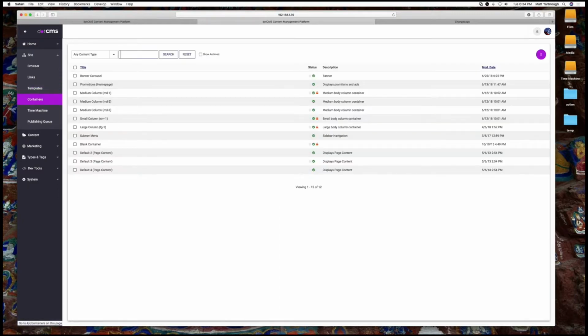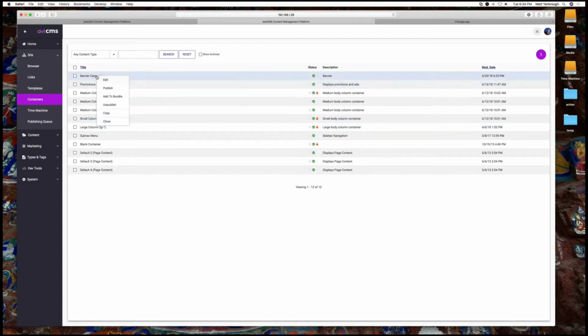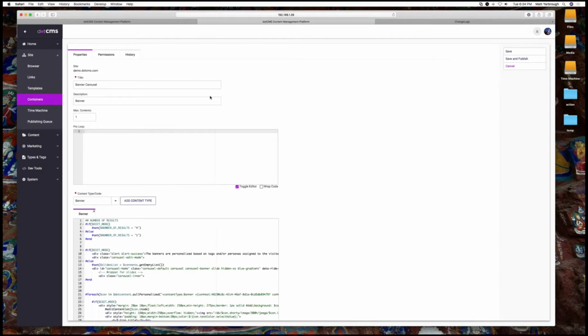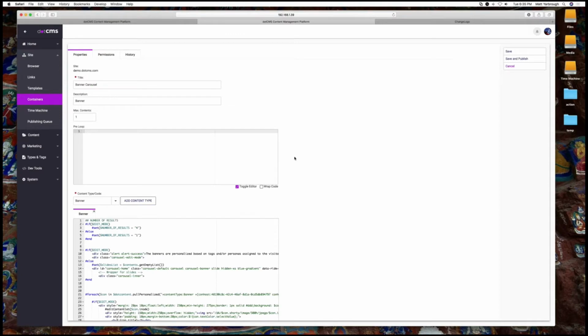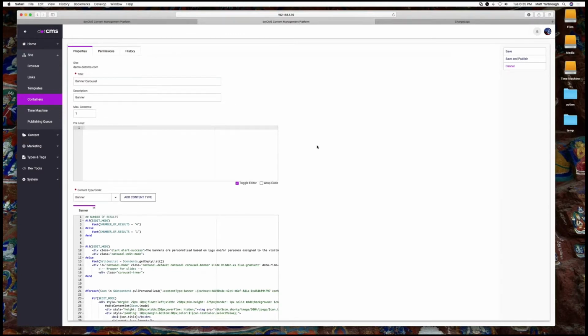Containers are blocks that exist within templates. So the templates are made out of containers. You have your subnav menu, you can have a carousel, you can have promotions blocks, you can have columns, and these are kind of generic building blocks. We don't tend to get a whole lot of problems with containers, but if someone is having a problem with them, here's where you'd come in. Like, you can check and see, does someone not have permission to access that container and they're trying to edit something in it? Those sorts of things can all be handled here.